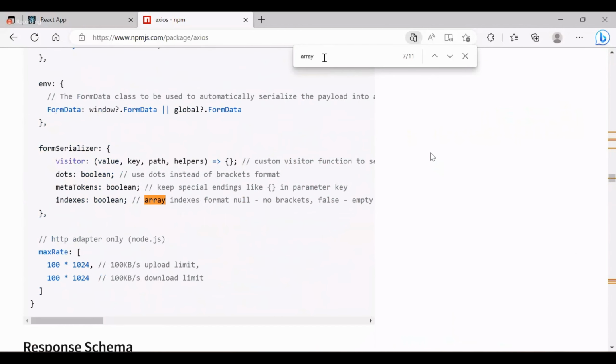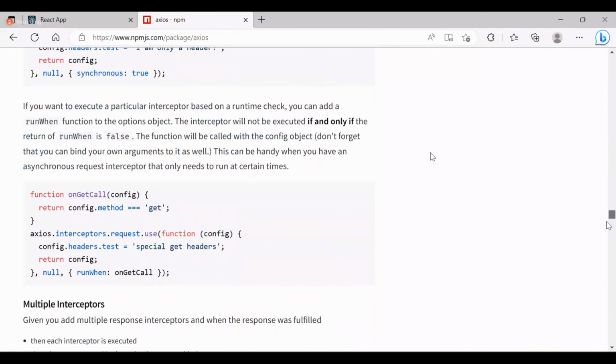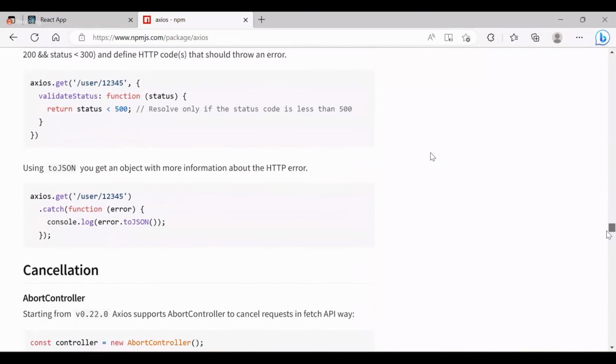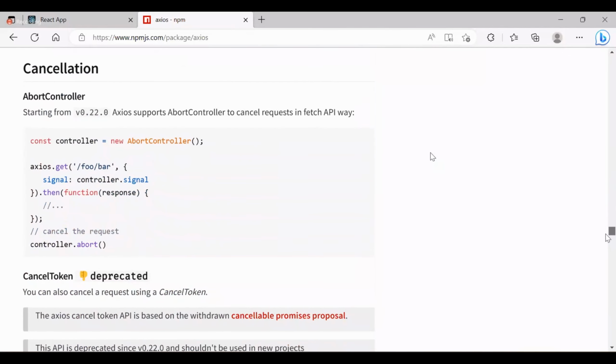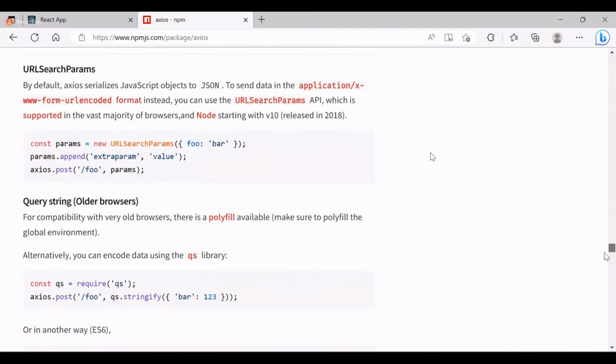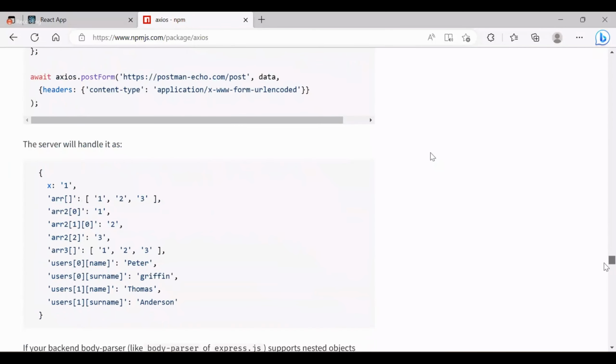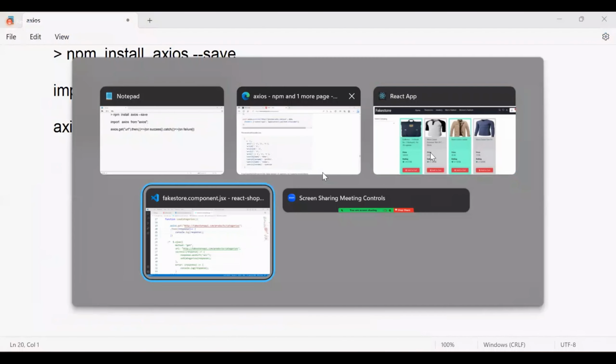A lot of documentation is there. Actually, you search in the documentation, you will find multiple requests also. That means it allows you to handle more than one request simultaneously. Somewhere it is there. Okay, let me see here itself.